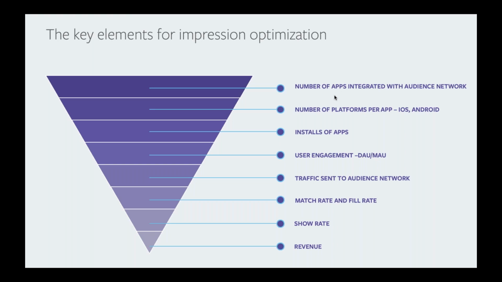We do understand that publishers usually work with multiple networks and split total impressions between these networks. So in order for Audience Network to work best, we recommend that you put us at the top of your waterfall, especially if you're in the beginning stages of your app, so that Audience Network can begin to calibrate your app accurately. And so this allows Audience Network to see all the available impressions, and it gives you the best understanding of where you stand with Audience Network holistically. After a couple of weeks, you can recalibrate your waterfall based on performance and how Audience Network performs with respect to other ad networks.